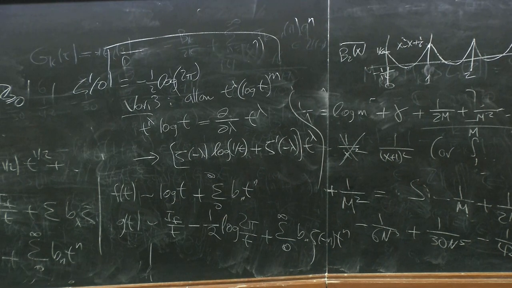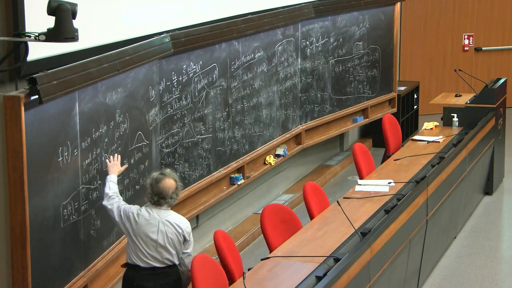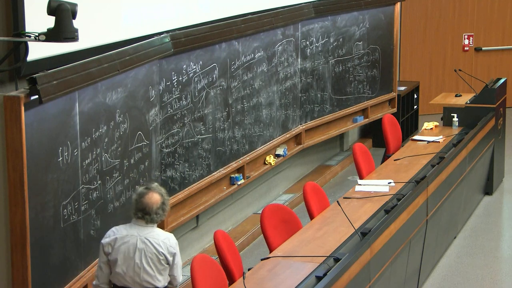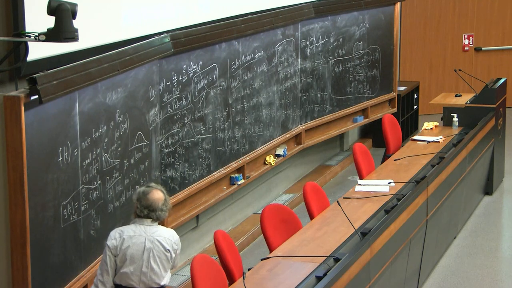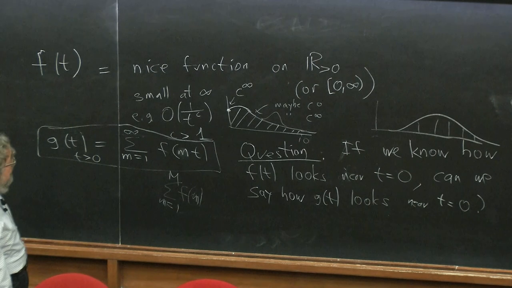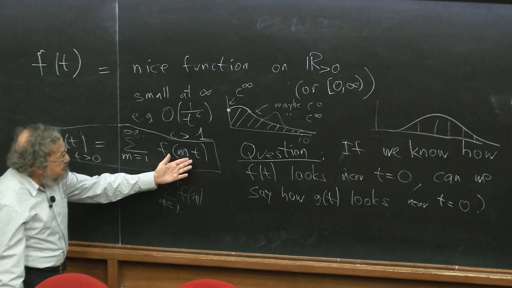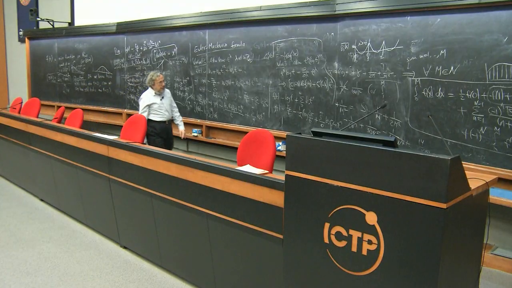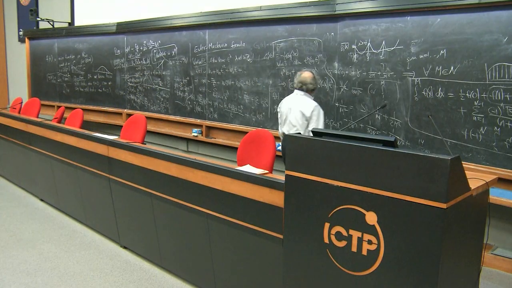So actually, I have now done 5 pages out of 7 of my notes, even. Yeah, so those are all the variants. So I've given you the basic story, which is what I said at the beginning. If f is nice, but nice might be smooth, but it might be less smooth, like you could have some strange powers, t to the 1/2, or t to the minus a half, or t to the something log t, and you make this infinite sum. Then I've told you how it looks as a corollary of the Euler-Maclaurin summation formula and its many variants.